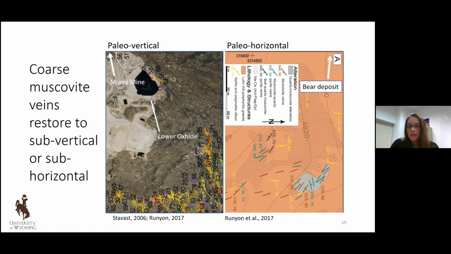We think this is probably a reflection of whether these veins are being emplaced under hydrostatic or lithostatic conditions. In one system, the Gunnison system, where I showed the two images of the Texas Canyon quartz monzonite and the pervasive alteration, we were actually able to map out that in the deepest portions of the system everything was sub-horizontal. As you got closer to the top of the system, shallower in the porphyry system, you're able to see these veins roll over to sub-vertical orientations.